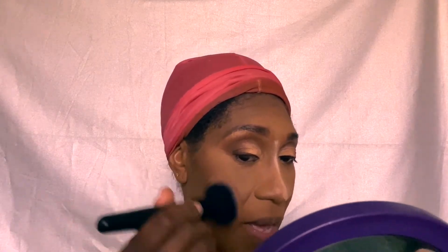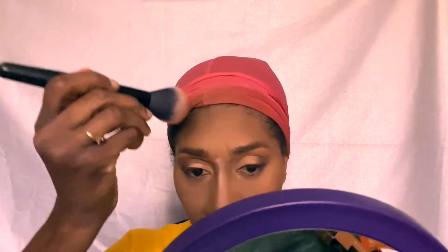I'm going to take this fluffy brush from e.l.f. called the Flawless Face Brush, and I'm going to use my CoverGirl Queen Bronzer in Ebony Bronze — they don't make this anymore — and I'm just going to bronze my cheeks. I'm starting in the back and going forward, taking it right under the area where I put the concealer on the sides, between my jawline and the top of my cheek. I'm also going to take just a little bit up in my temples, around my hairline.